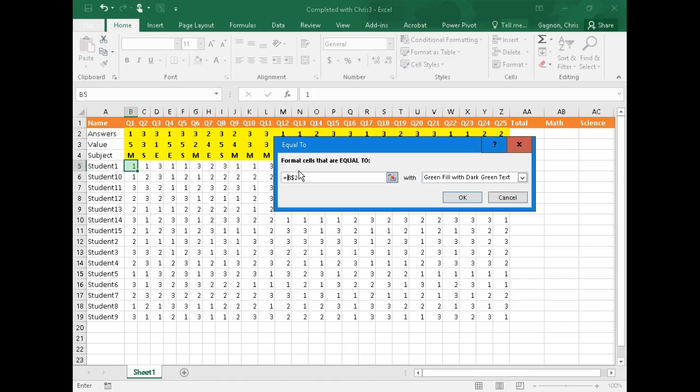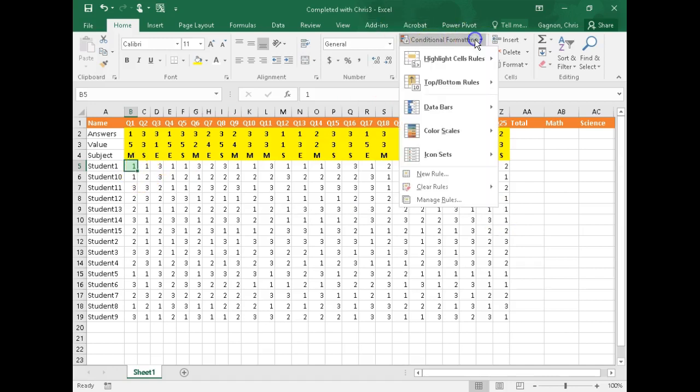Absolutely. Okay? And I want to keep the $ in front of the 2, because when I copy the formula down in a given column or fill down, I don't want the reference to row 2 to change to row 3, row 4, row 5. So that's why the $ stays with the 2, but I drop it for the B.